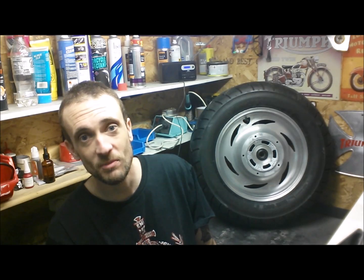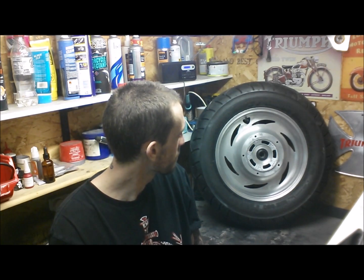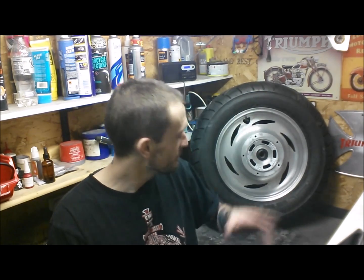It's a bit unusual. I like the mismatch of the wheels on the bike. It gives it that ghetto vibe that I'm going for. So I'll see if I can get that sprayed up. I've only got a couple of cans, I think, so I might have to order some more. We'll see. But I digress. That's diverted my attention, and I'm not really sure what I want to get on with on the bobber at the moment.